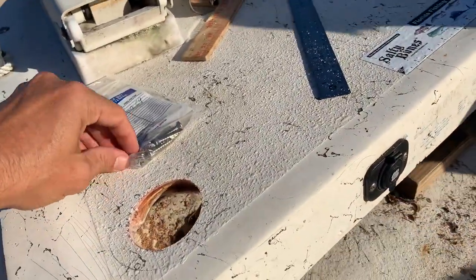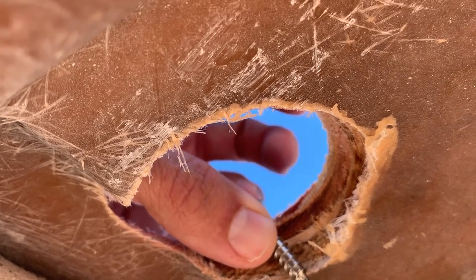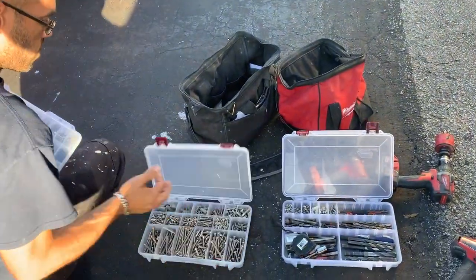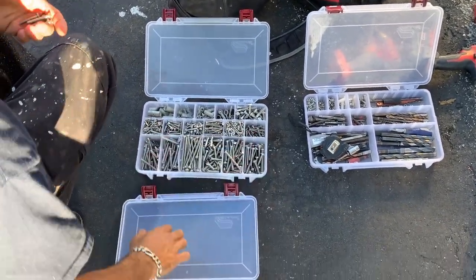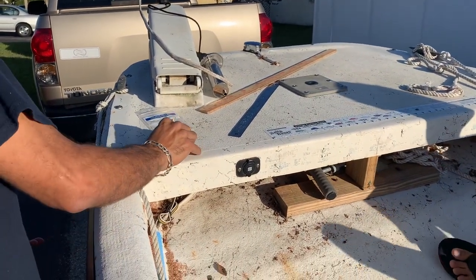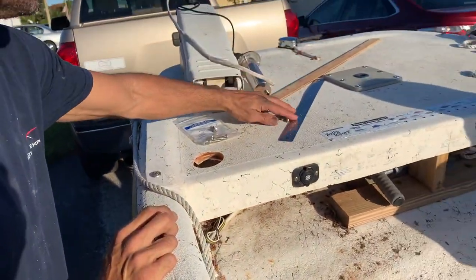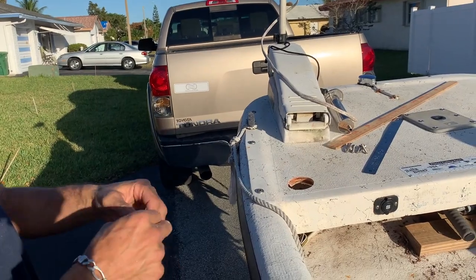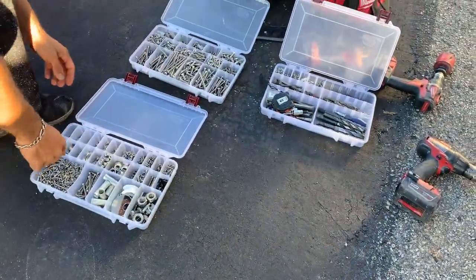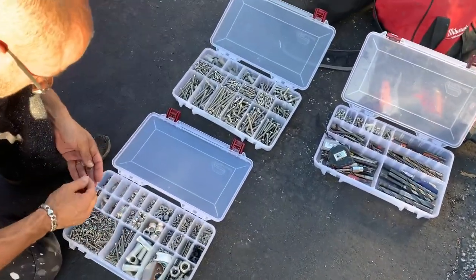What he's saying is if we drill these in and the screw is hanging off the bottom we might get our hands scratched a little bit - that wouldn't be good. Oh my goodness - a tackle box of screws, nuts and bolts! I don't have any self-tappers but I do have these quarter-twenty twins that are flat instead of oval, and we could put a nut behind it. That works - it'll be more secure. You never have enough stainless steel hardware, especially for a boat. If you're going to be into boats, having stainless steel hardware is a must.